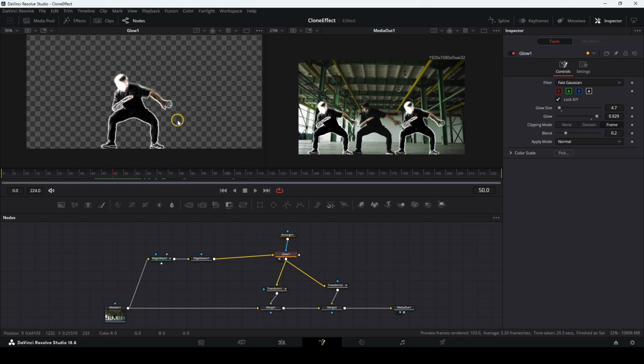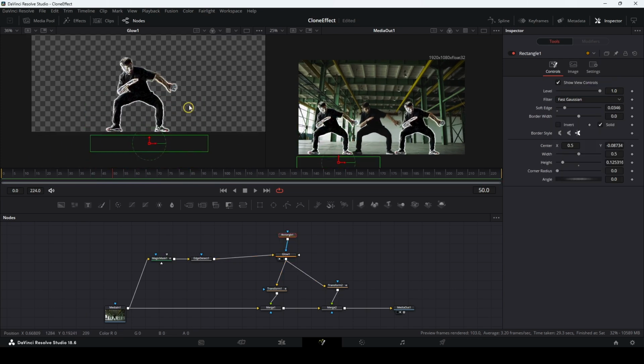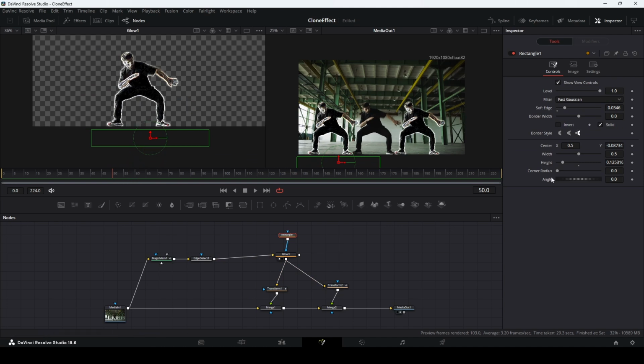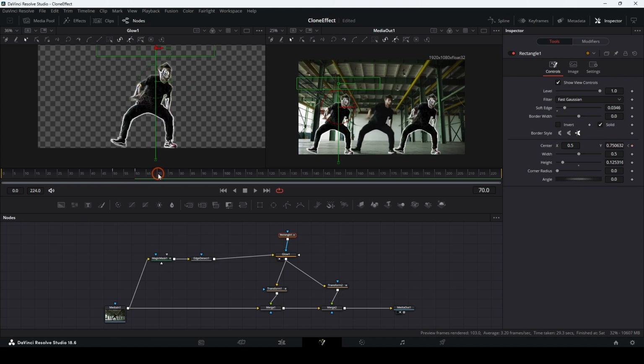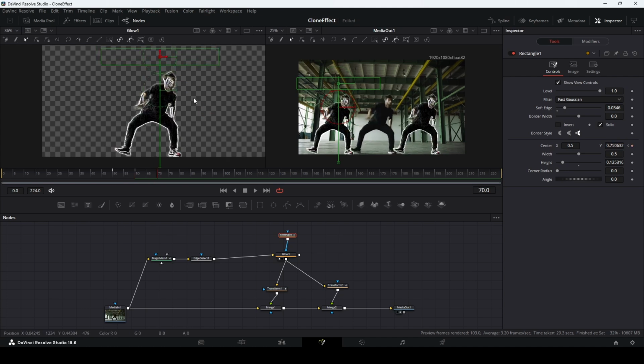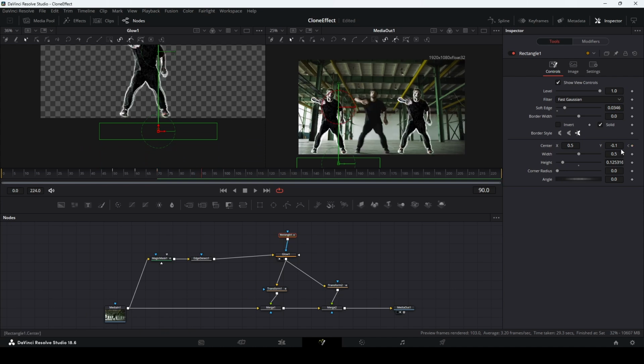For example, from 50 frame, I will move the mask down, then I would mark center parameter by keyframe, then move to 60 frame and move the mask up, and then in 70 frame I move mask down again. Now leave keyframe in 90 frame, like this.